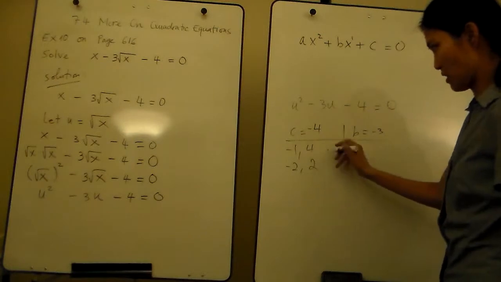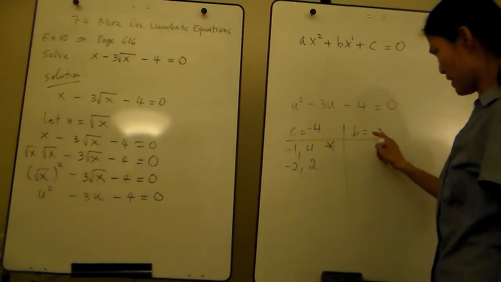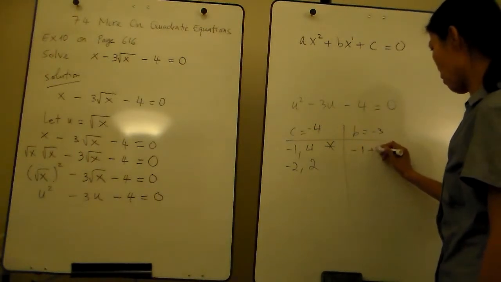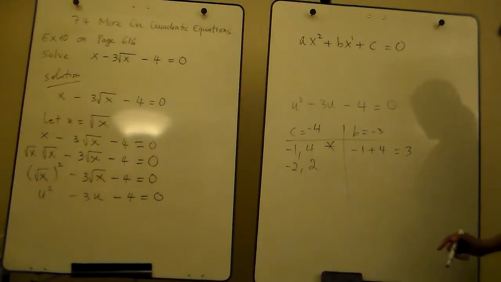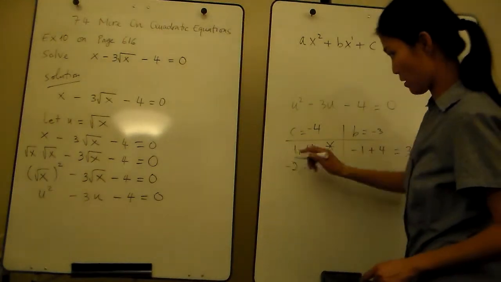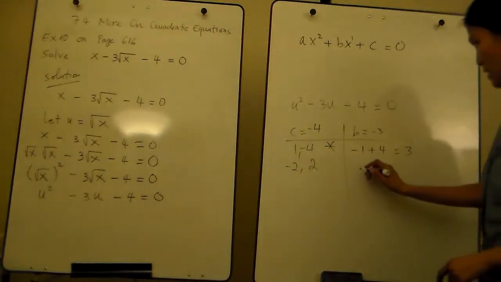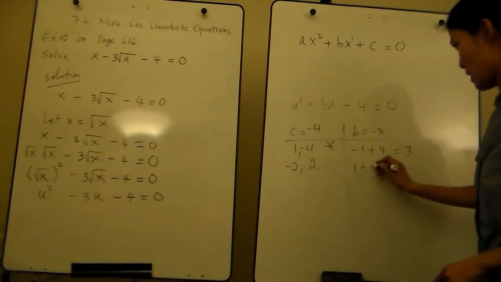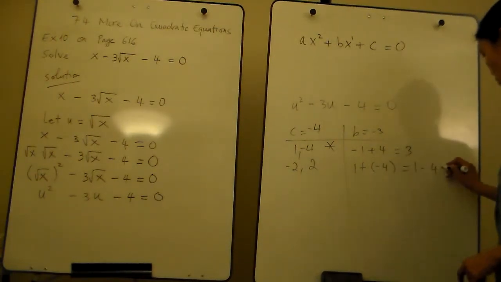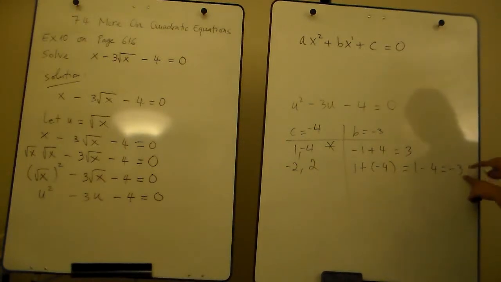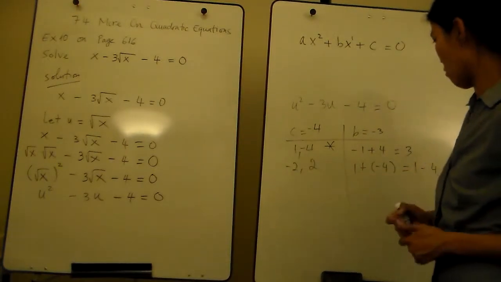This one is impossible. Look like this is the k. So let's try adding these two. Because b is negative 3, negative 1 plus 4 gives positive 3, which is still not equal to b. But if you switch the signs, make this positive and this negative, then 1 plus negative 4 simplifies to 1 minus 4, which equals negative 3, matching b. So you know that the two factors are 1 and negative 4.